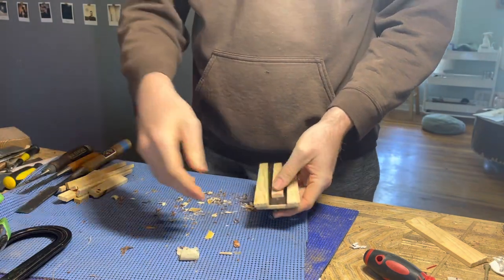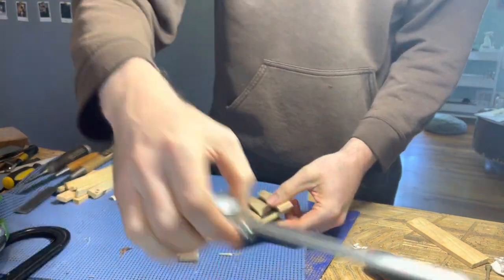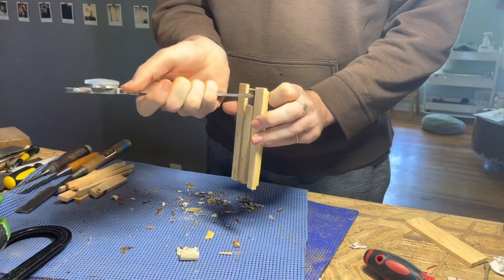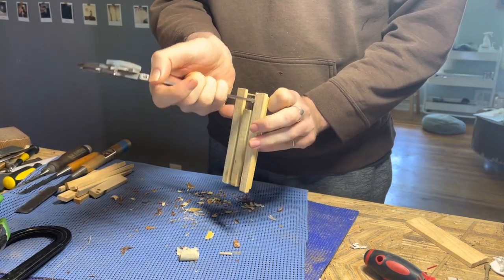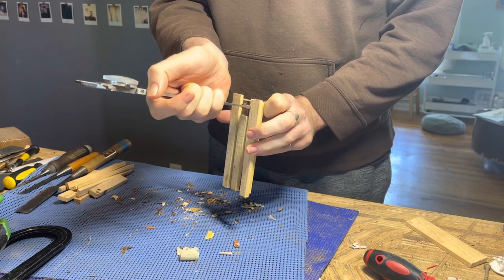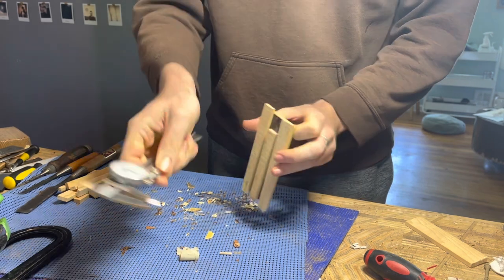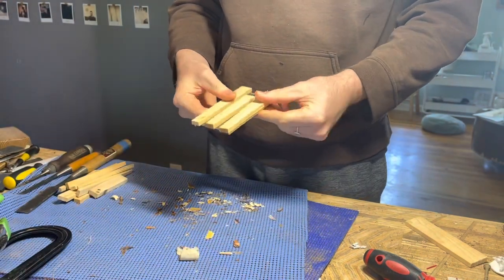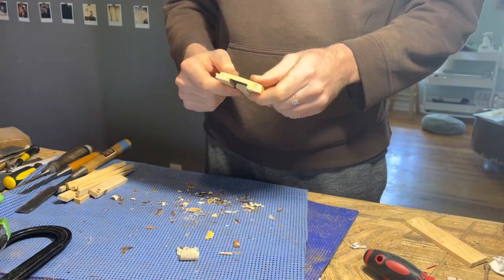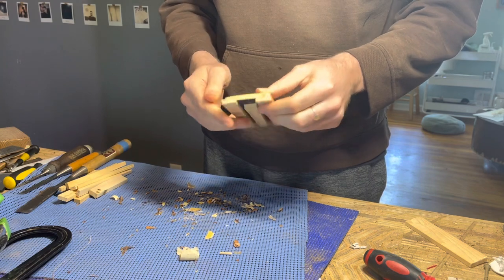We have about 1/4 inch worth of lift that's possible with what I've glued to it, and that should be really close to what's needed.